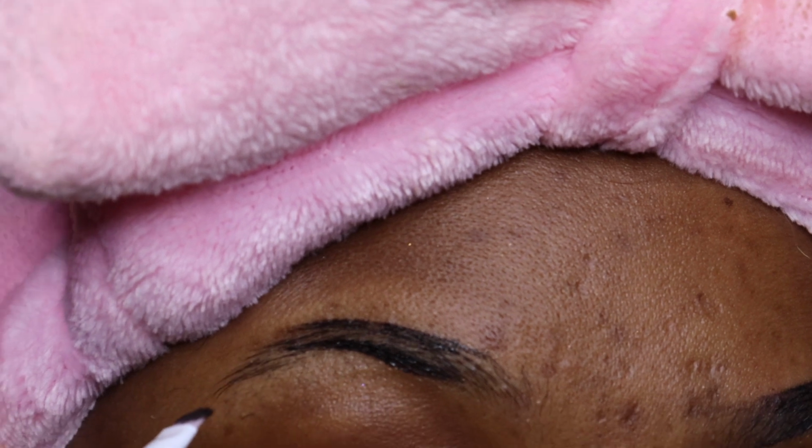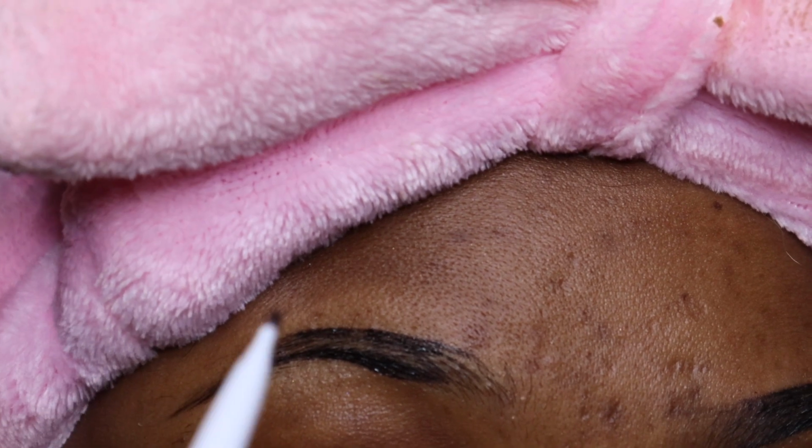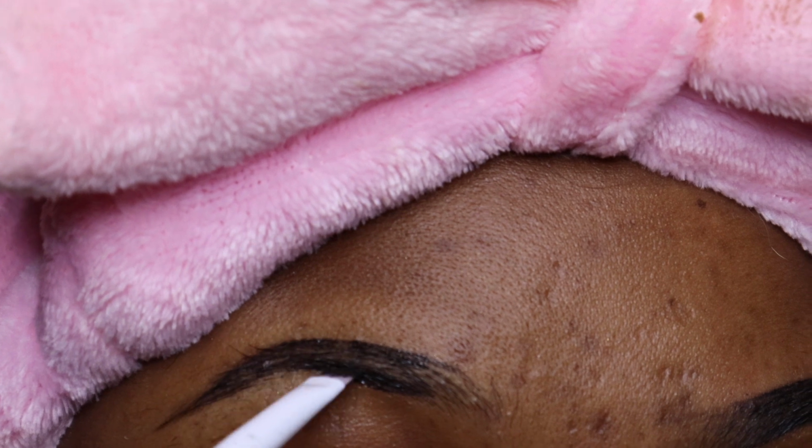I'm going to go to the top of the brow and go backwards again. I'm going to stop, go to the end of the brow, and go downward. I'm going to go to the top of the end of the brow, and go downward. Now, I'm going to use that same product on my brush and fill in the middle of my brow with short strokes.